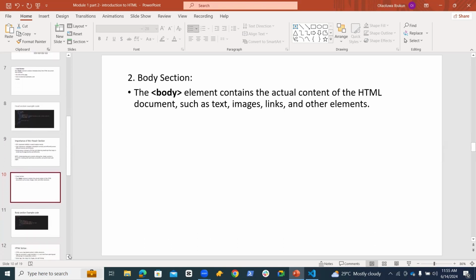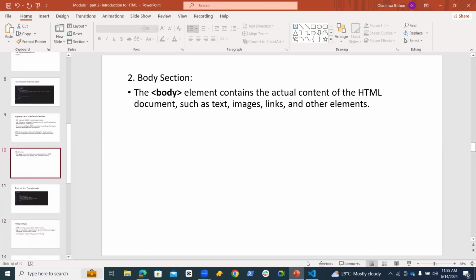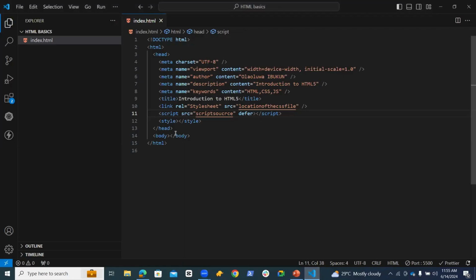This is even why we are stressing proper understanding of these things. We are not just going to be dumping elements here, like an image, and you just dump it, right? You are going to need to be aware of the appropriate elements to wrap that content with. If I want to display an image, there's an appropriate HTML element to actually display an image. If I want to display a paragraph, there is an appropriate HTML element for a paragraph. If I want headings, titles, there's an appropriate element to use.